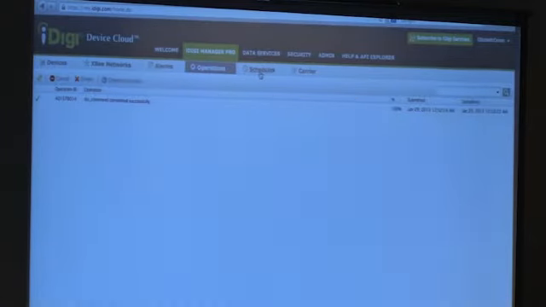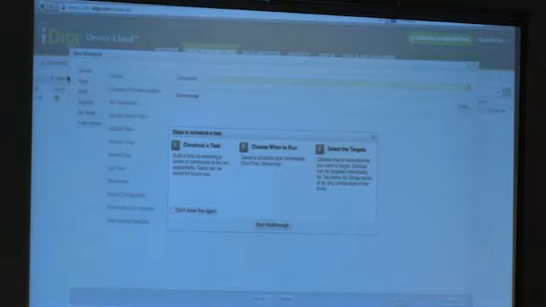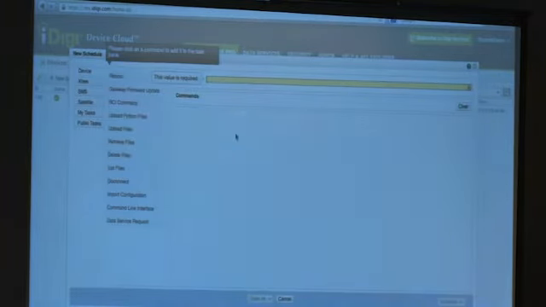Operations tab is where you can see all of the operations that have happened on the iDigi platform. And even better than just operations is that you can come into the schedules tab and you can schedule those operations to happen. So when we add a new schedule, we can come in and this wizard will walk us through how to do that. What we can do here is we can set up a one-time operation to happen in the future, or we can have it happen immediately, and we can also schedule it to happen on an ongoing basis.